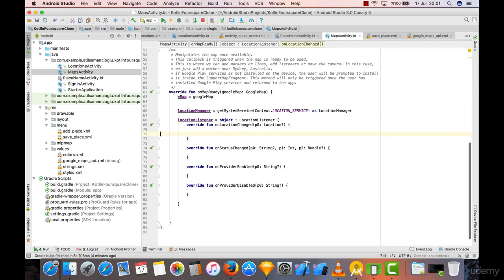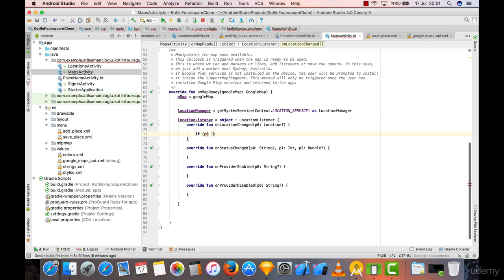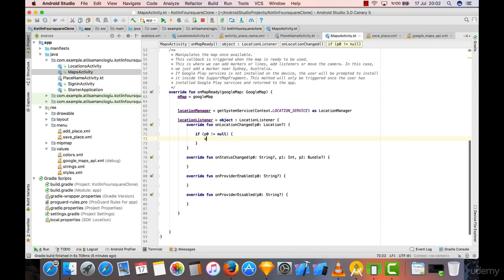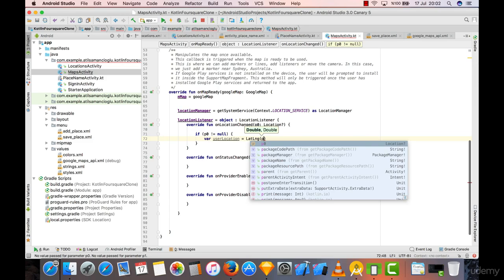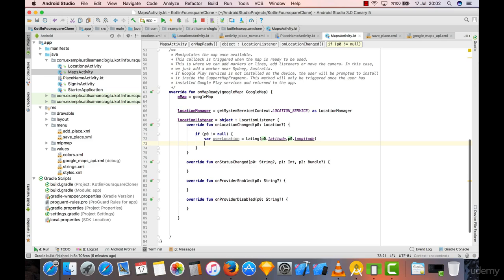Under onLocationChanged, we actually want to find the user's current location. So I will check to see if p0, this location, is not null. It means that I have a location, and I will say my user's location is a LatLng, and the doubles that I'm looking for are p0.latitude and p0.longitude.